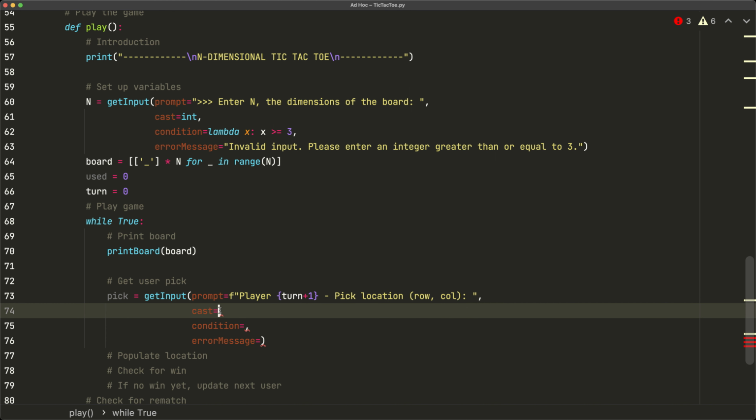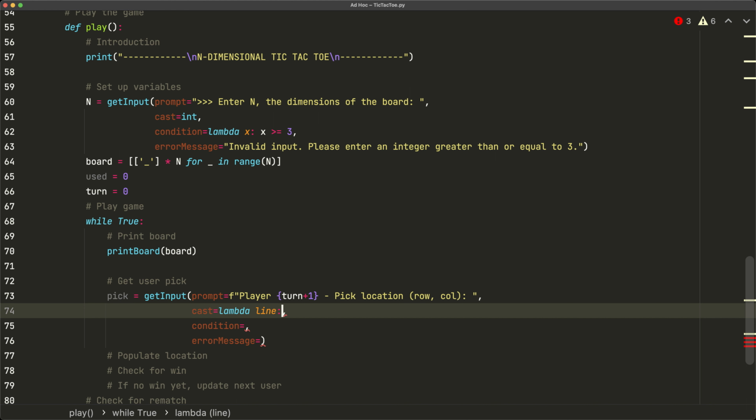Now the next part is our cast. So our cast is going to be a little bit complicated. We want to convert our string input of 2 characters or 2 integers separated by a space into a tuple of 2 integers. So we're going to say lambda line. So line is going to be the line that we get from input. And then if you've seen another video that I've posted on YouTube, it's about how to get integer input and convert it into a list.